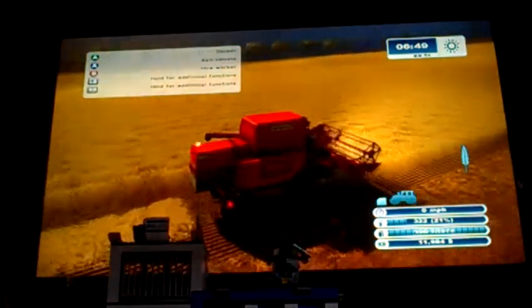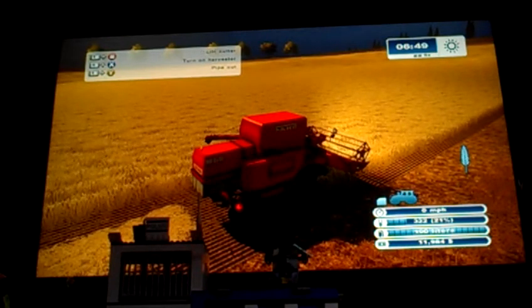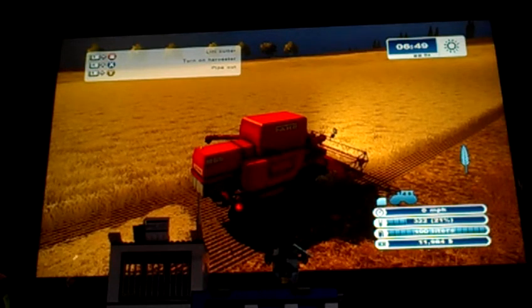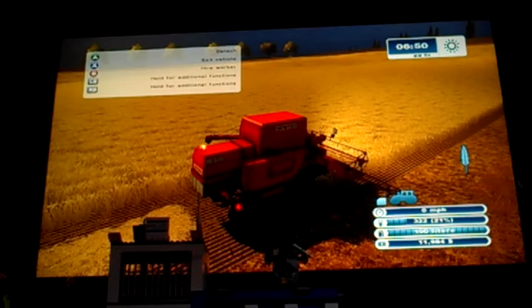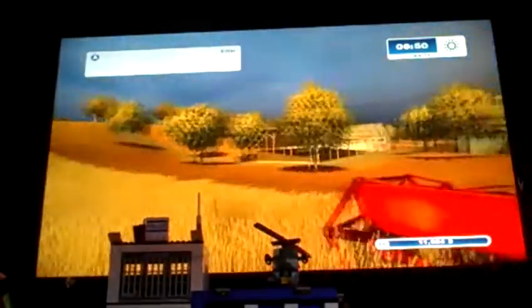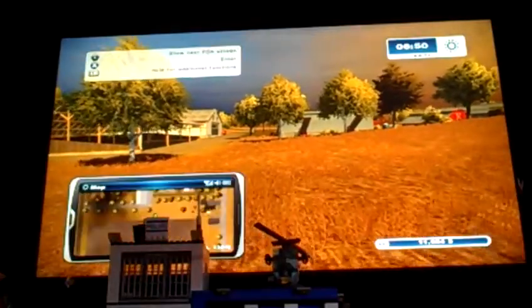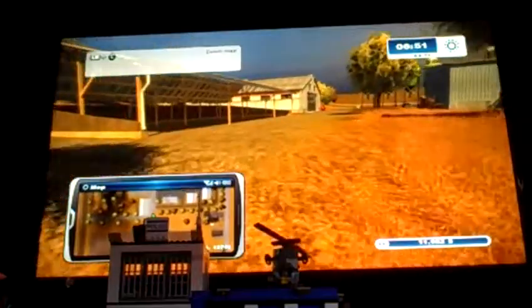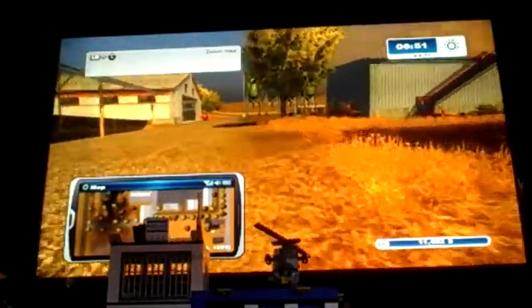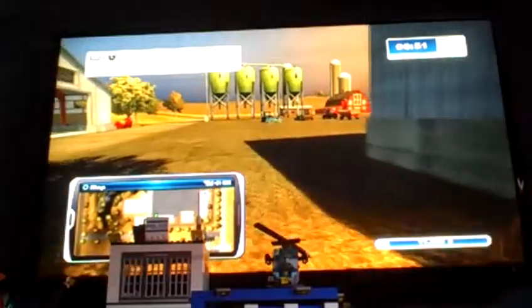Okay. Condition controls. There. So I'm gonna exit the vehicle. Can't even see your character. Let's go to the map. So now we can see the map. Run around. Over here is where I was on a different car. Well, a different vehicle, whatever.